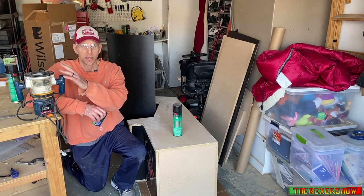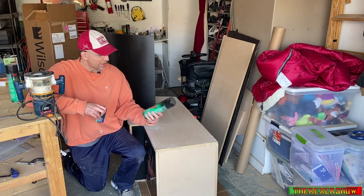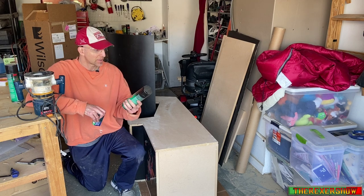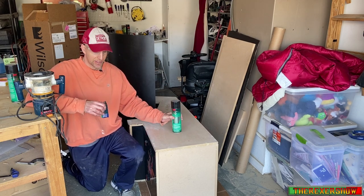One is a router. You probably already have one if you're building arcades. Two is some high strength 90. They call this spray 90. And this is what's going to glue on the laminate to the cabinet. I'll show you how to do that.